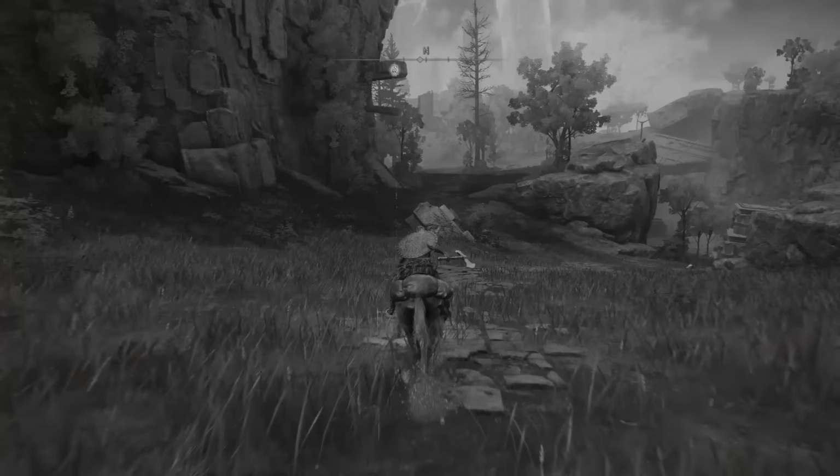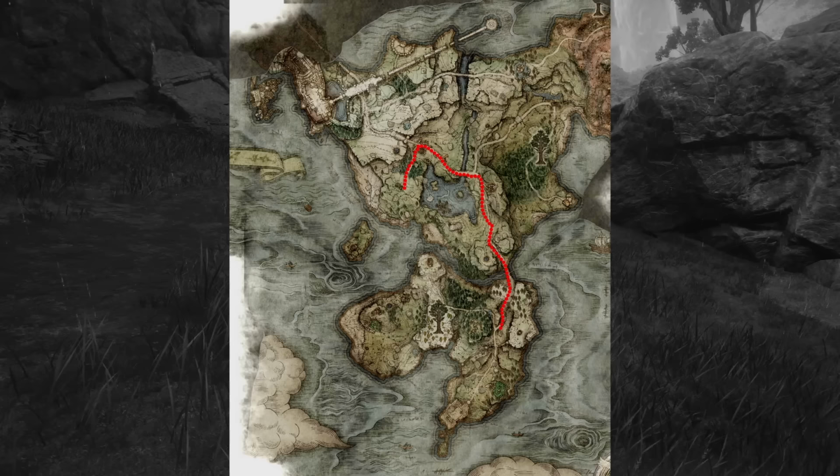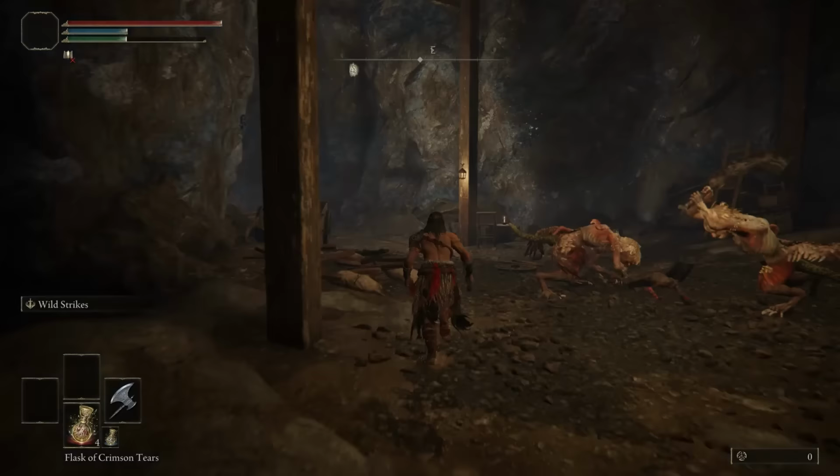For this, you want to go to the Weeping Peninsula. It is pretty close to the starting area, just go south until you can go to the west pretty much. You ultimately want to arrive at the Morne Tunnel right here. When you get into the Morne Tunnel, go through it, basically you can ignore everything in it, until you get to the boss.